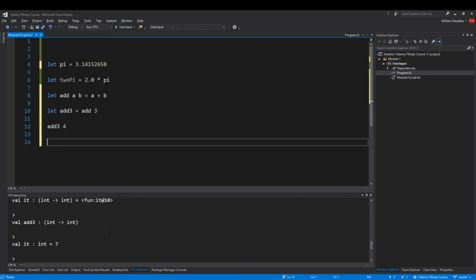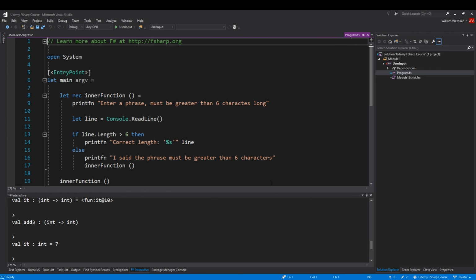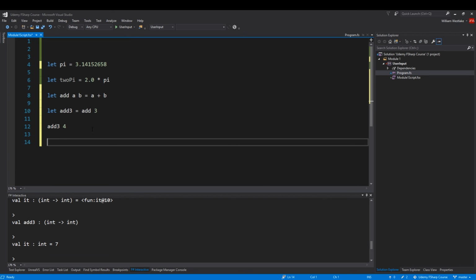You can do it here in script, test it in the interpreter, and once you're happy with the way it's behaving, you can simply copy that function out into a regular code file, such as what program is here, and use it in your actual code directly once you've worked it out here in the interpreter. So that's a basic overview of the interpreter, the script files, and what they're all for.